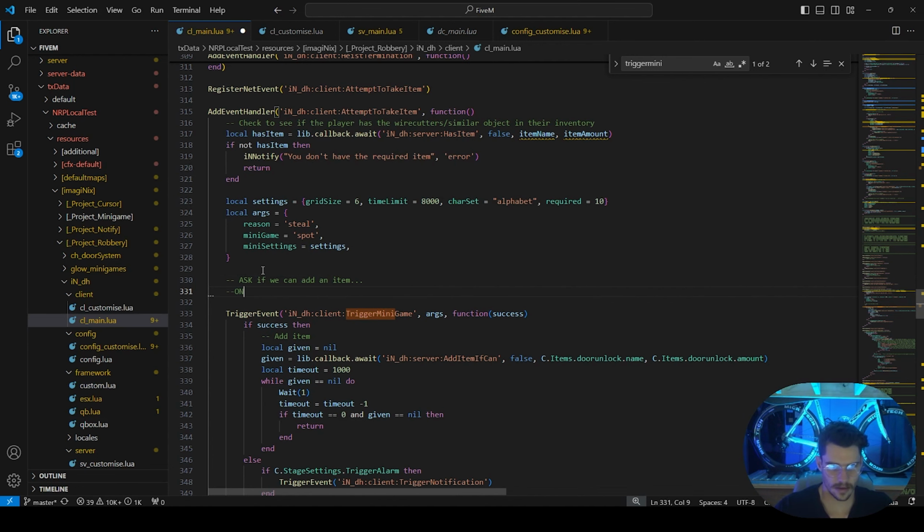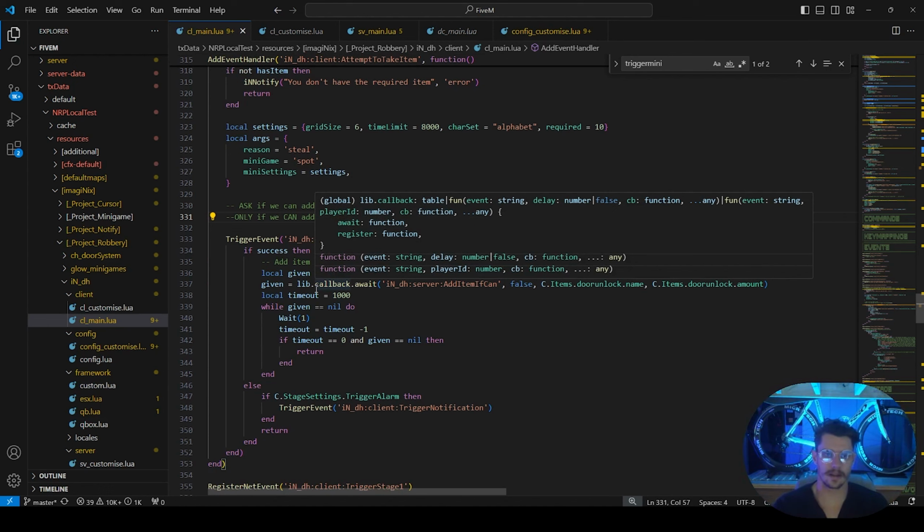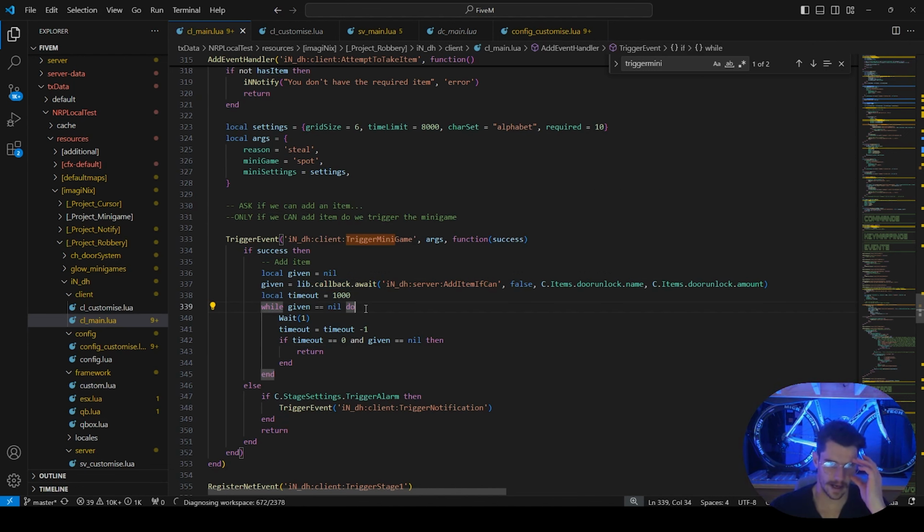And only if we can add the item do we trigger the minigame. Because it'll be quite annoying if you play through the minigame and then suddenly it tells you, hey, sorry, we can't add the item, you know, just do it again. So let's not do that.